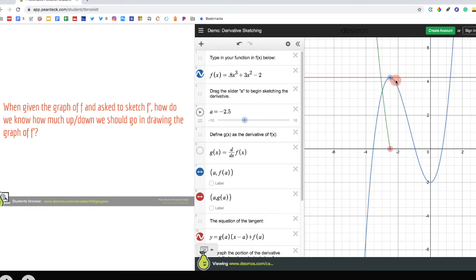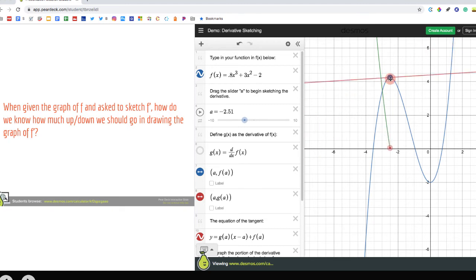This red line is just the slope of the tangent line, and that's pretty much the y-coordinate of f prime, right? So if we were over here, you can see that the slope right here is maybe about 2. So that's why I'm drawing about a 2 for the y. Here, it's about 45 degrees, so that's about 1, right? That's a 45-degree tangent line, so that slope is about 1. That's why at that x-coordinate, my y is 1.